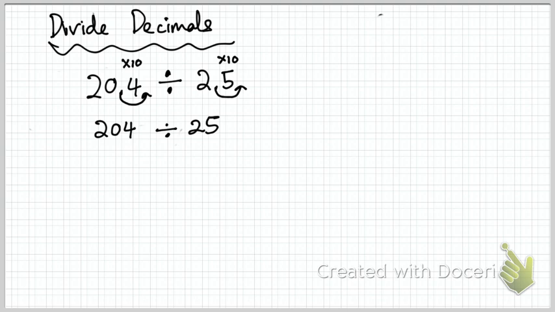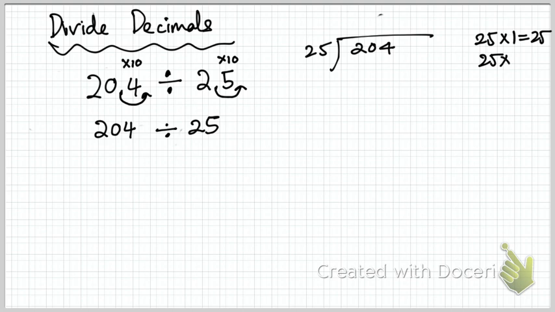Okay, so I'm going to do long division again. So it's 204 divided by 25. Again, we do the same thing. We've got to find out in terms of multiples of 25, or the 25 times table, how many 25s give me the closest to 204, if it's even possible. Okay, so we know 25 times 1 gives me 25. 25 times 2 gives me 50. So basically each time you're just adding 25. But I realized that 25 times 8 actually gives me 200, which is really close to 204.